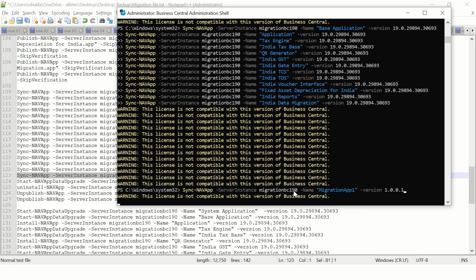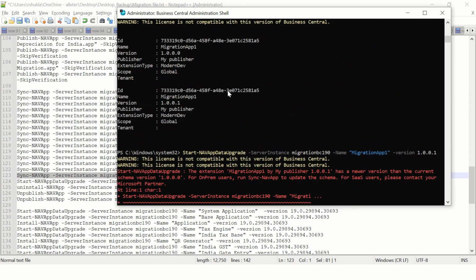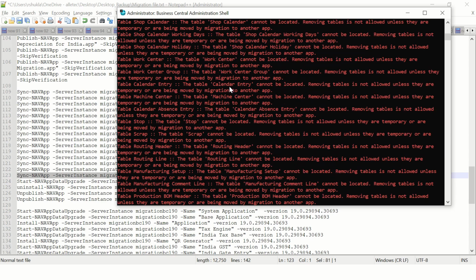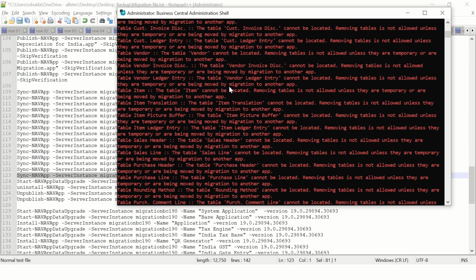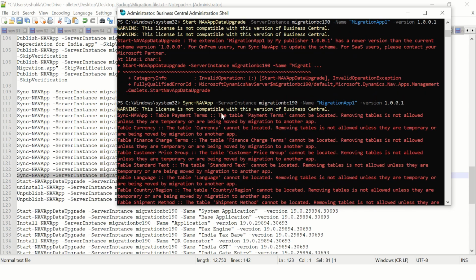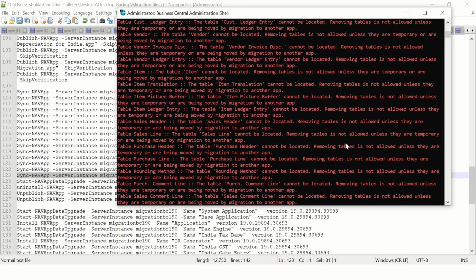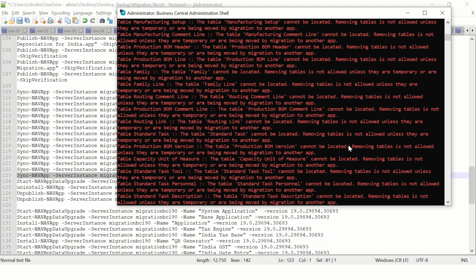So if by any chance it gives an error, and if it is only for some dummy tables like test tables and some unwanted tables, then we'll go with the forcing option. But again, guys, it should not be giving me an error for tables like payment terms, like it was doing here, right? Because these are standard tables. And that's where it struck my mind that I haven't synchronized system app and other extensions, right?